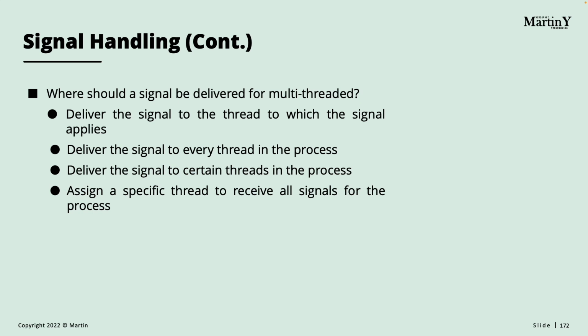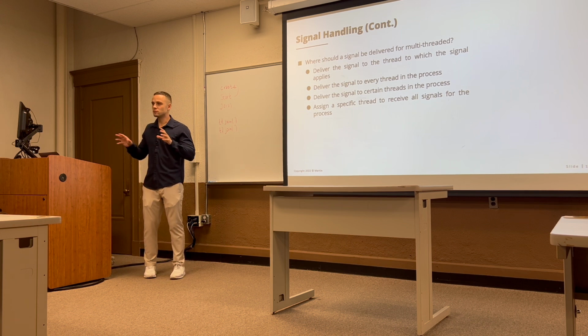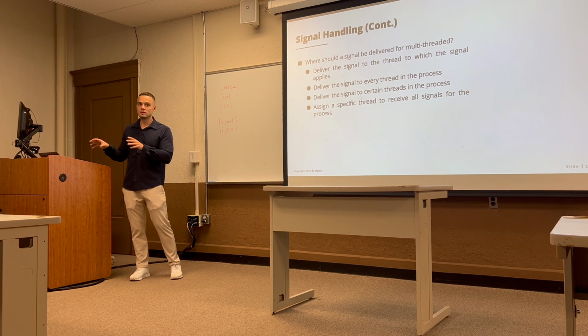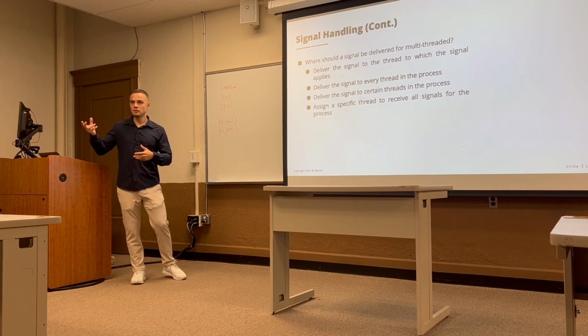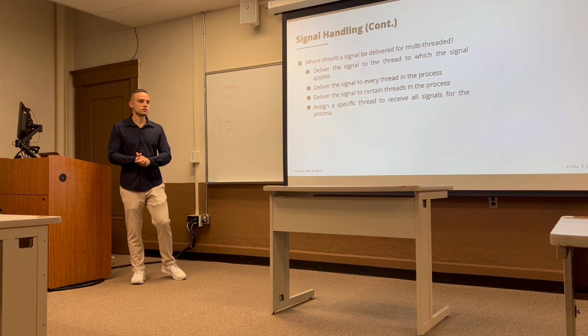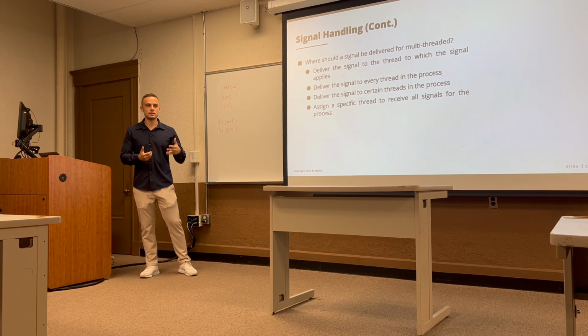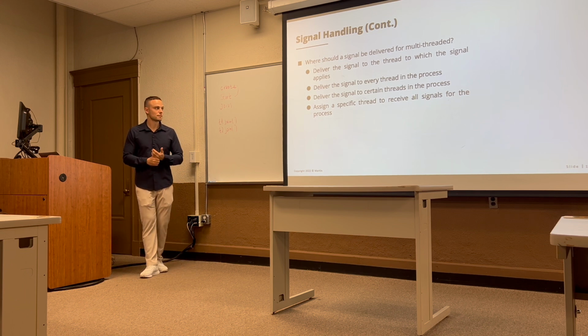Okay, and the final one is to assign a specific thread to receive all the signals in the process. Okay, so let's say we can have one thread that, no matter what other thread creates a signal, okay, it all goes to one thread, and this thread is making the decisions, right? It might be a thread that is raising some flag or alarm. Okay, so let's say you have a system that is monitoring for some tasks, and if one of those tasks happen, then you want to raise an alarm. That way, if a task happen, a signal will be sent to the main thread, and then the main thread will have the code implementation for a specific signal. Okay.